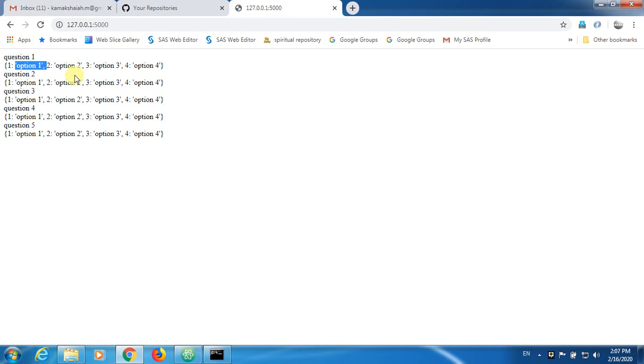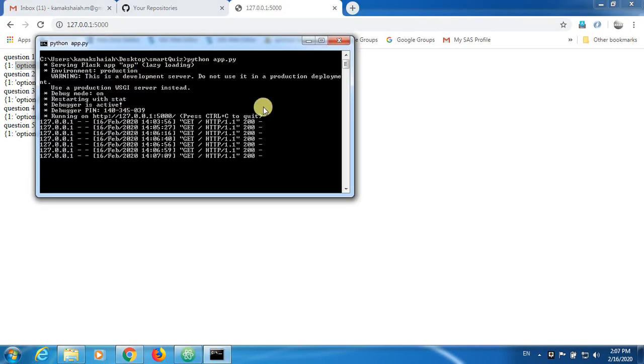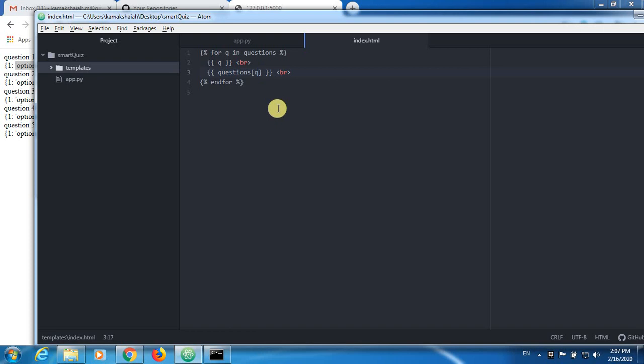I'm going to use a checkbox. How are we going to do that? I'm going to convert this. I need to use one more for loop, because for something in questions Q, do that kind of thing. For maybe the item in questions Q, because inside the Q we have this data.